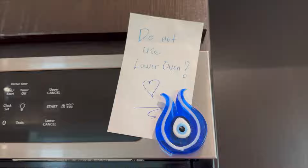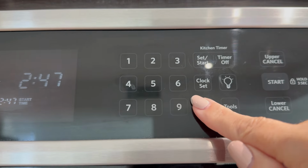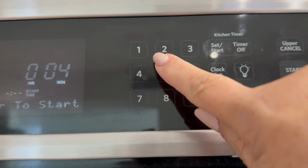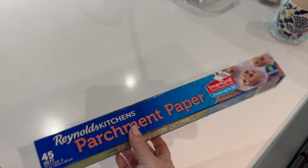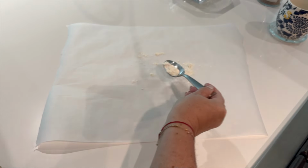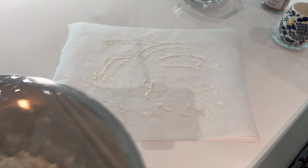And after the 4 hours have passed, you want to place your Dutch oven on a center rack in your oven, and you're going to set your oven to 450 degrees, and you're going to set a 45-minute timer to allow that covered Dutch oven to get piping hot. And when the timer is almost ready to go off, you're going to grab some parchment paper, a spoon, and your bread flour, and you're just going to dust your piece of parchment just a little bit.